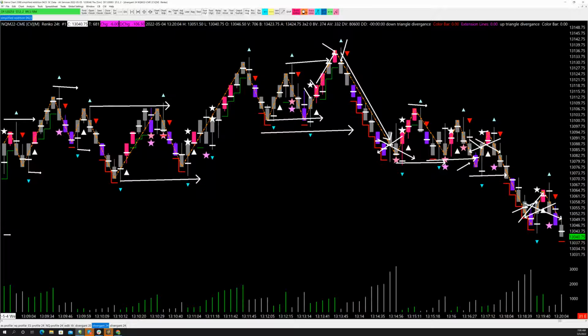I personally am pretty much willing to take every triangle that gets beat every single time and every purple bar with a star. I'm just willing to do that. My numbers work out where I end up flat if the trade doesn't work the gross majority of the time, and I end up with a huge number of winners. It just doesn't bother me. That's not the case for everybody. Some people really get, like, let me give you an example.